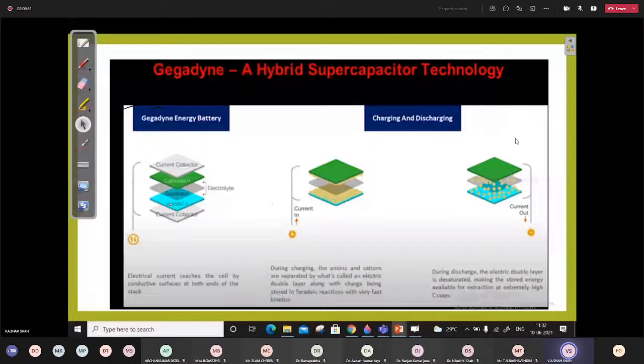Then you will have another topology in which there is battery, bidirectional converter and supercapacitor. Here the disadvantage is that the variation of DC link voltage due to supercapacitor will be there. So you have to design or control your inverter in such a way that whatever variation is supported by this supercapacitor at the DC link must be managed by this inverter control algorithm. But the advantage is that a low rating of DC to DC converter is required.